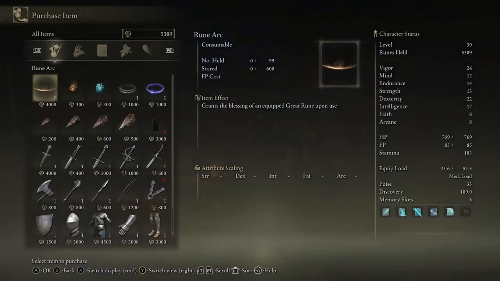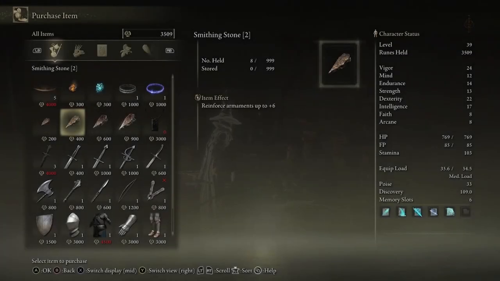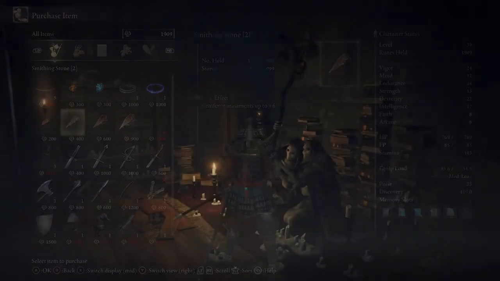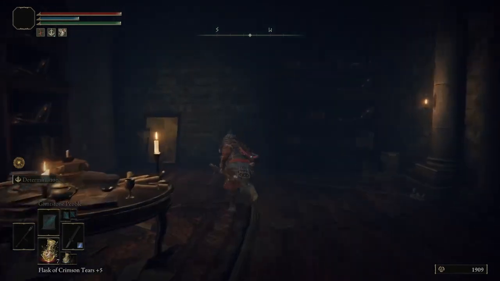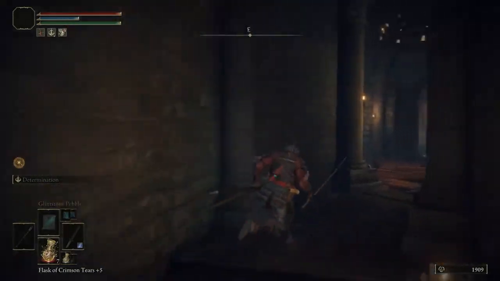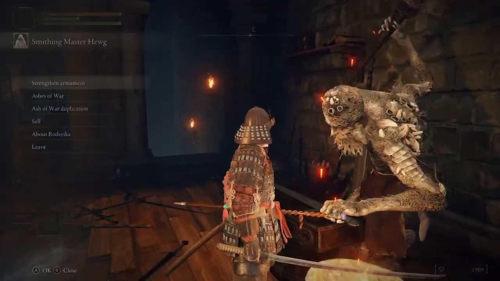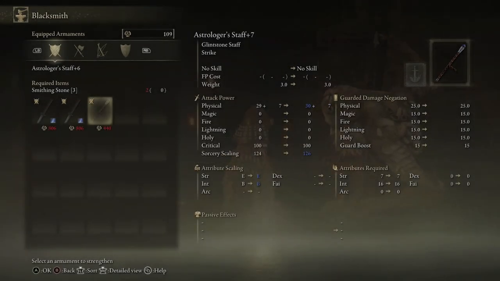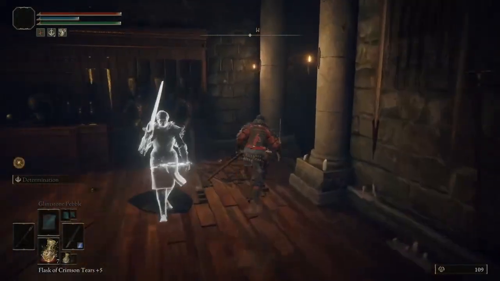So let's see. How many? So I need 9. I just need 4 of these. And I don't know how much that 1900 will let me upgrade to the staff. Already, no matter. Basically, all the way I got it to. Cool. Okay.